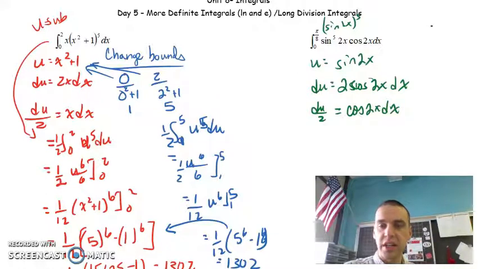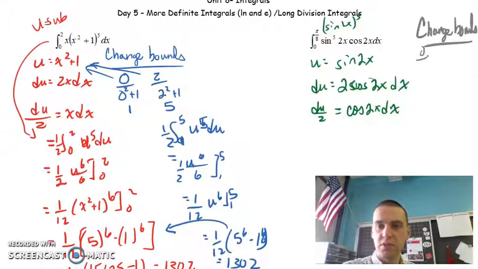So I can rewrite it, and let's just change the bounds right now. We have 0 and pi over 8. So let's see what we get. We get sine of 0, which is 0, so that one didn't change. The upper bound is going to be sine of pi over 4. Well, where's pi over 4? Pi over 4 is 45 degrees, so it's square root of 2 over 2, or 1 over square root of 2.